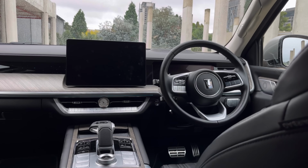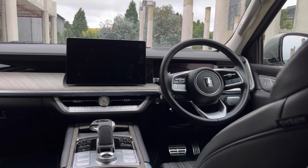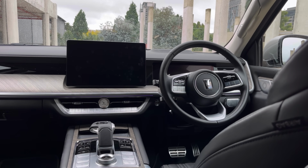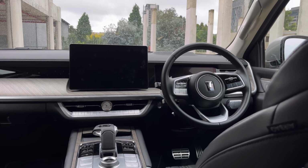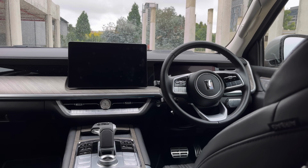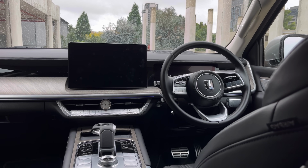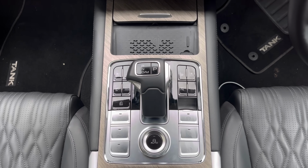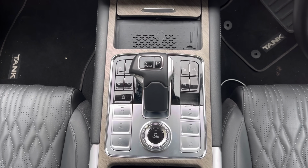So when you move on to the interior, it also is quite inviting and very plush to be in. You have this large imposing steering wheel, which is a multifunction steering wheel. Pedal flaps also behind the steering wheel. You have this lovely digital cluster. The graphics are quite good, and this large infotainment system screen that has Apple CarPlay and Android Auto connect functionality. You do also get wireless CarPlay in this vehicle, so that is a very, very nice feature.